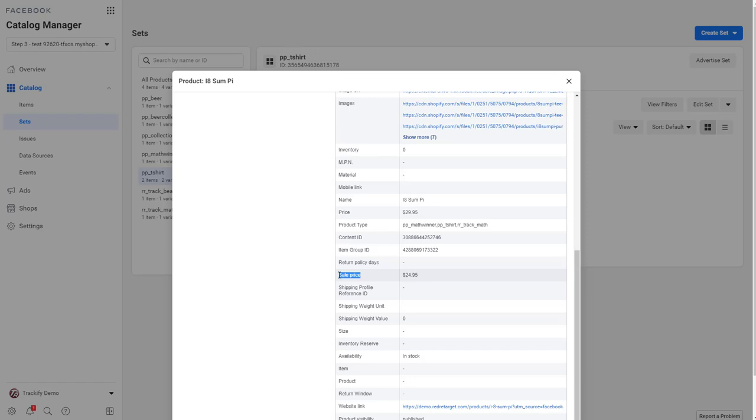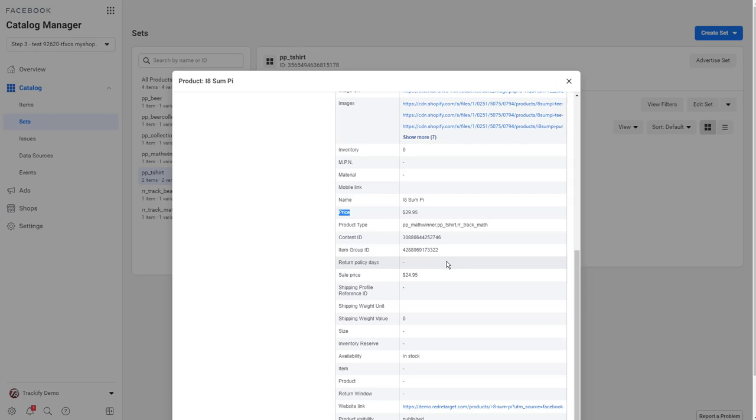That's a little bit of a confusion, because Shopify calls the lower price price, and that's sale price in Facebook, and Facebook calls the higher price price, and that's compare at price in Shopify. That's confusing. The way to actually set this up in your ads is covered in a separate video where you can see that.